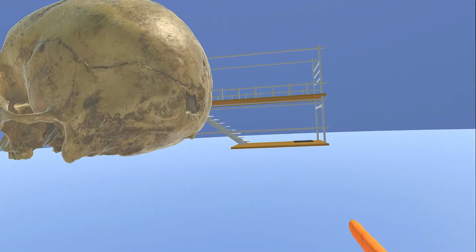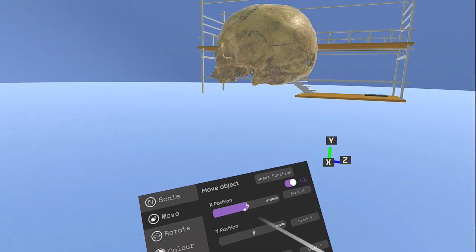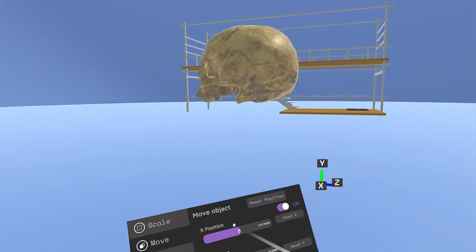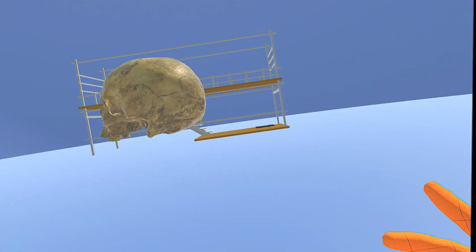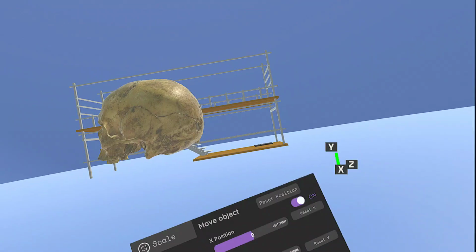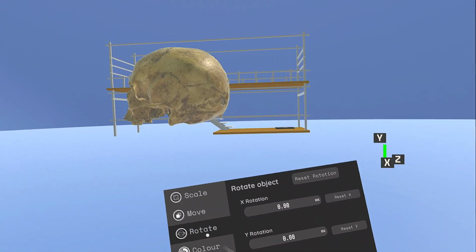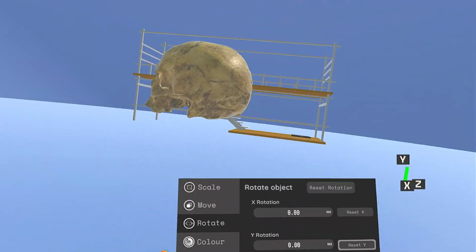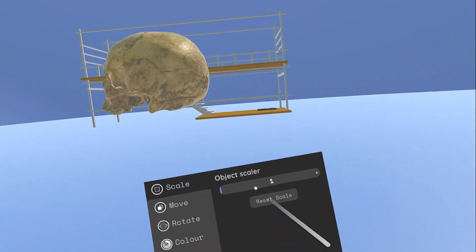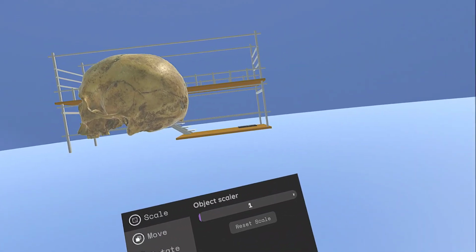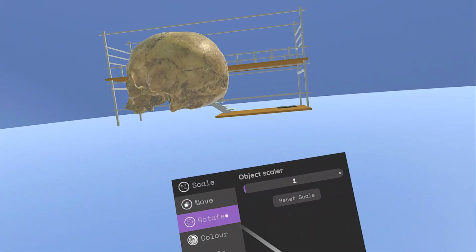But you can see the improvement this makes. It's so much easier to control it this way rather than having to fart about with these little three-way sliders. So once I fix that so that it works in relation to the player's position, I will do the same thing for the rotation controls to combine those, and then I will just have one tab for those, and maybe even scale. If I could get the scale just to move up and down, that would probably work too. So then I could get rid of 3 of these tabs.